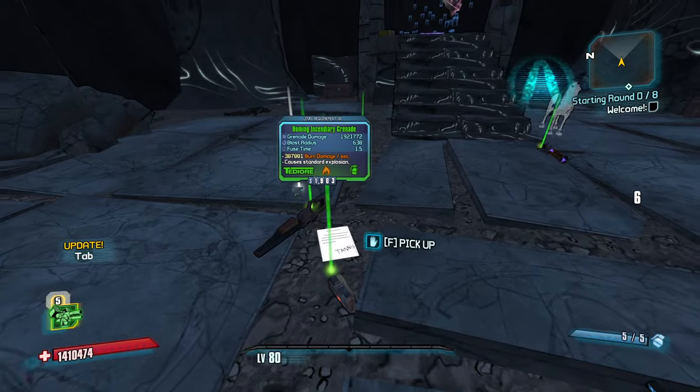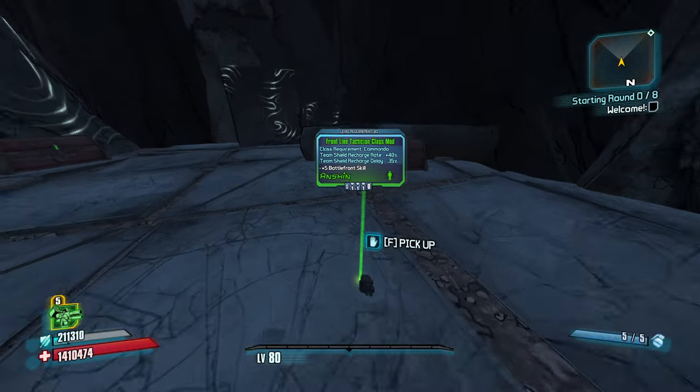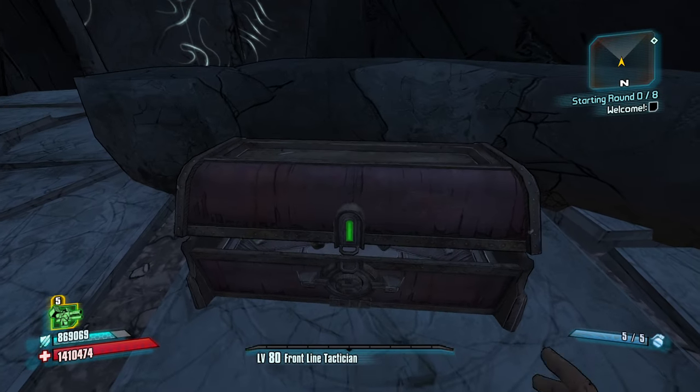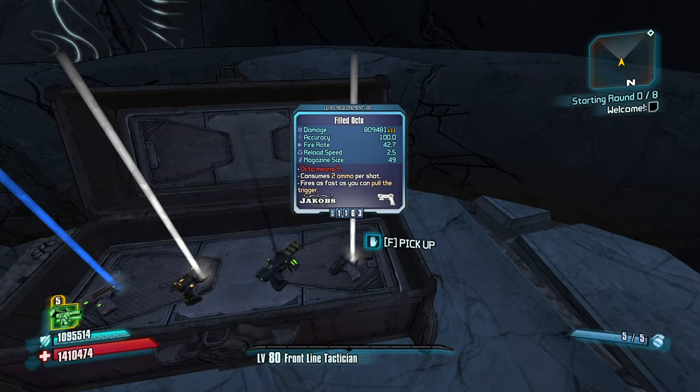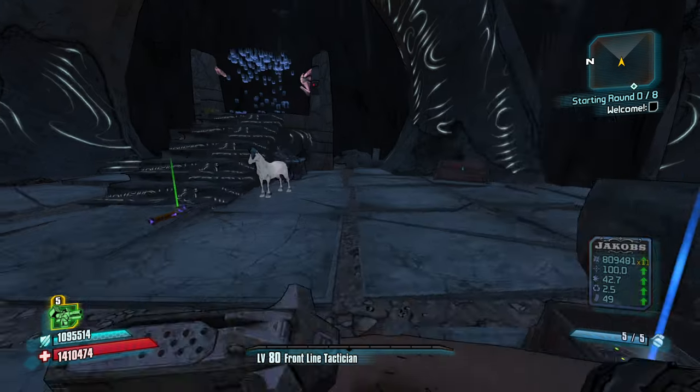For any of you that think that this is just a walk in the park to get this done because all the guns are randomized, you are sorely mistaken. This is an extremely challenging thing to do. Okay, how about this one? It's got a decent magazine size. Its fire rate is 42. Please tell me it just fires.